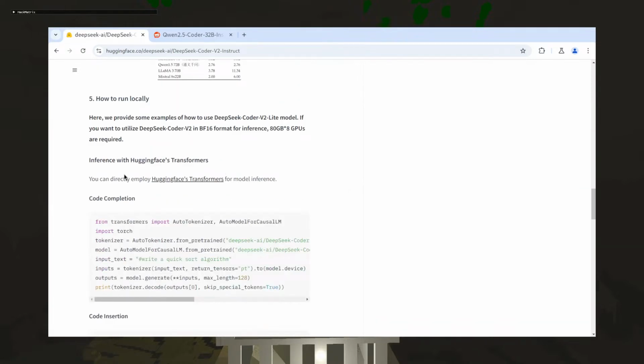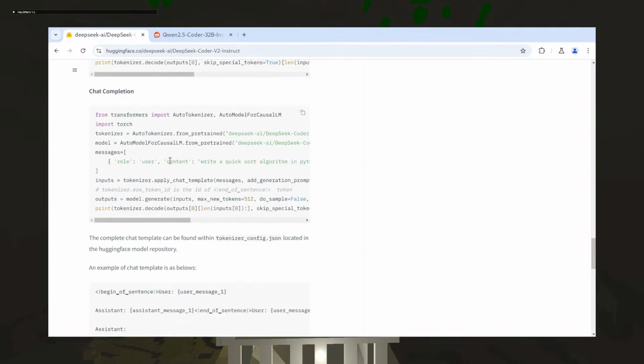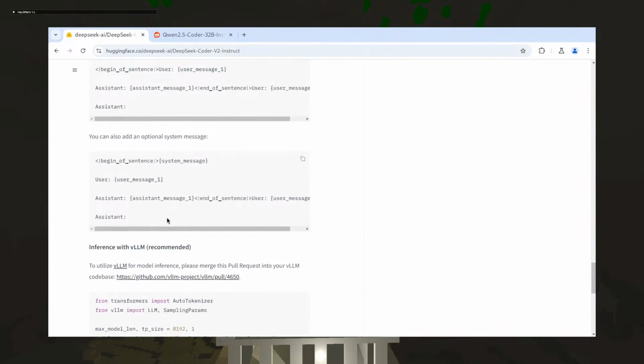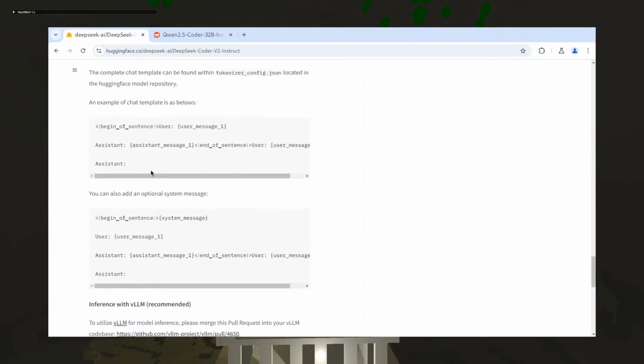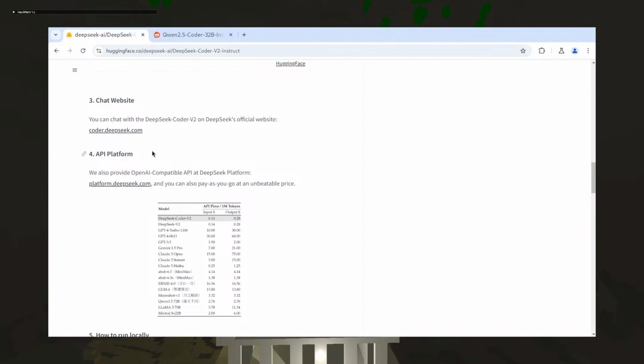How to run locally. Damn, that inference is insane. The cost of that would be so high. I wonder how bad the light model is.